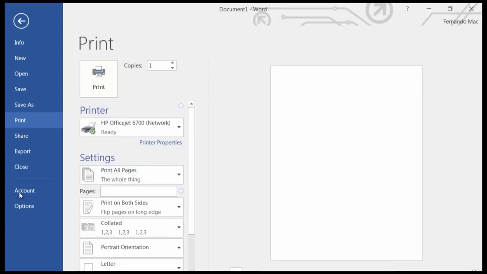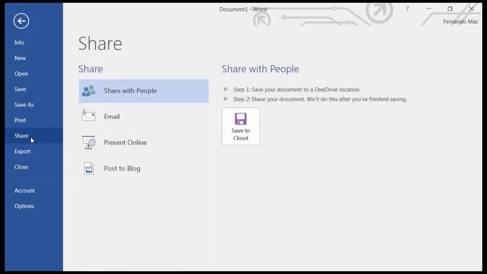You'll see that I can share this document with others. There's another big trend of the future, collaboration with other people on a document. Maybe you have to run it by the legal department. Maybe you have a couple of people in your department who are experts in various parts of what this document is about. So you could save it to the cloud somehow, either through OneDrive or if your company uses SharePoint, then you would be able to share this with people, and you could control who could do what in it, and then you could have multiple people working on it at the same time.